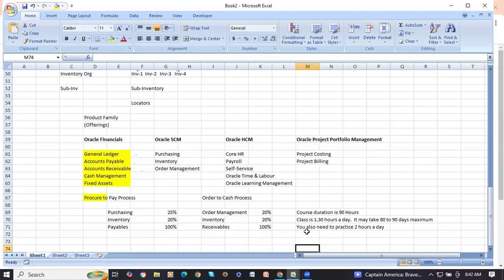By practicing, what will happen? Next day when we come to the class, you can raise your doubts. List out all the questions, what are the doubts you have. Even after the 1 hour 30 minutes class is over, those who have doubts can stay online and ask me questions. I will answer them. I will support them for their practice also.